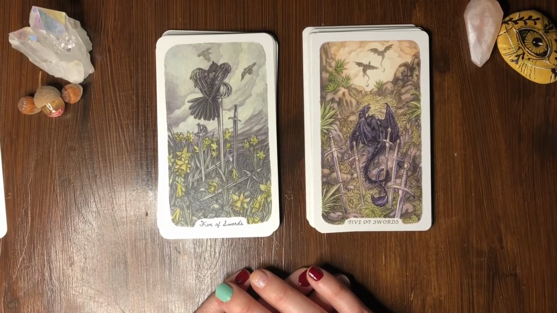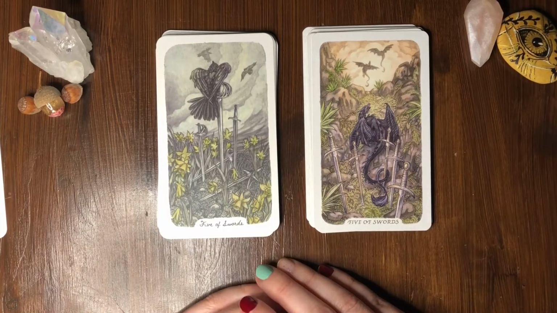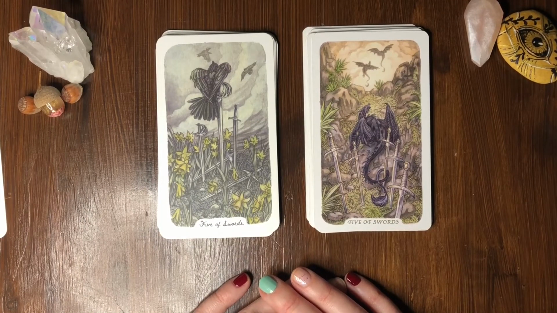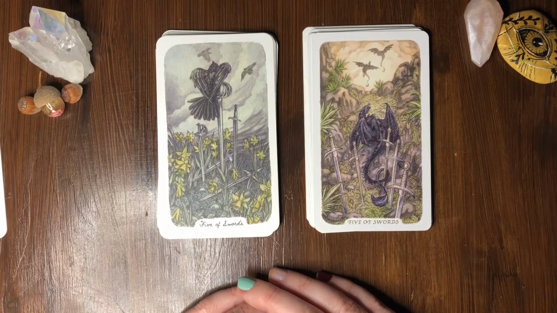Five of Swords, very similar, as in looking at others and staying behind, because you have all the swords and you can't really carry them, but you were not ready to share. And now you just watch others fly away.